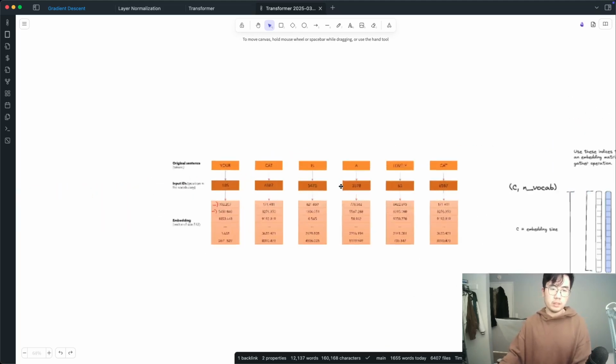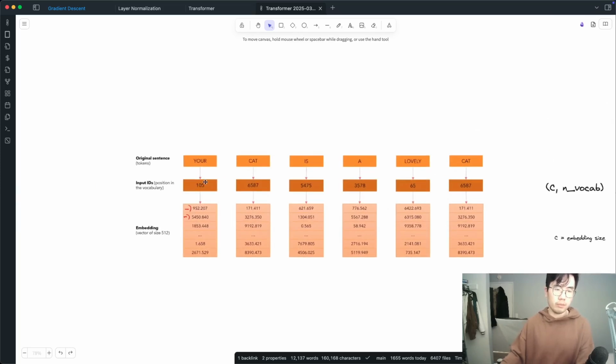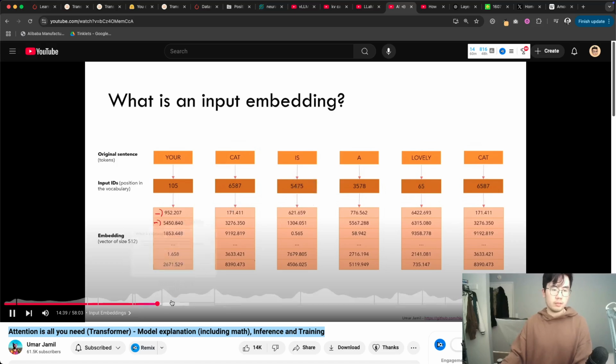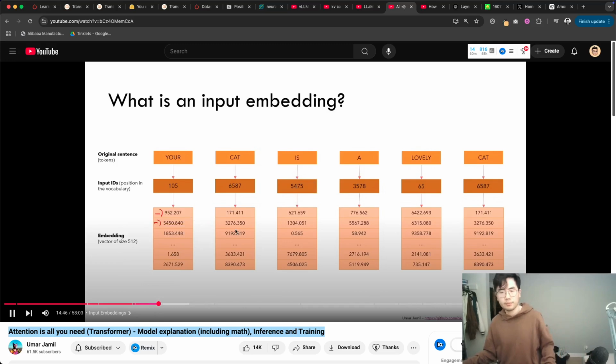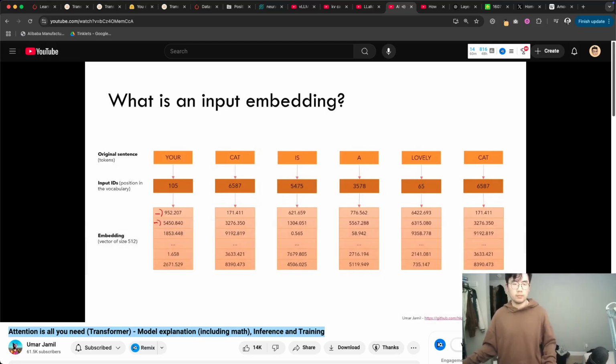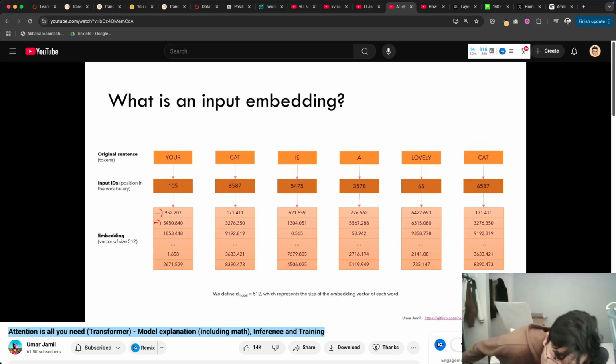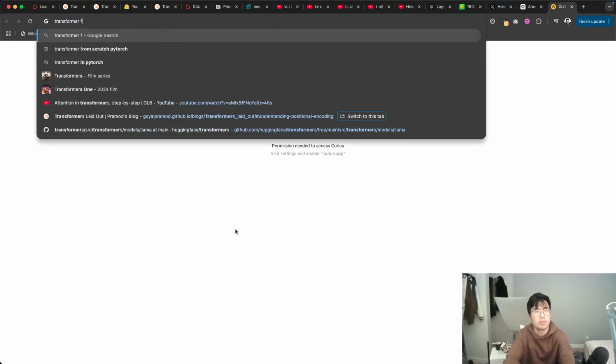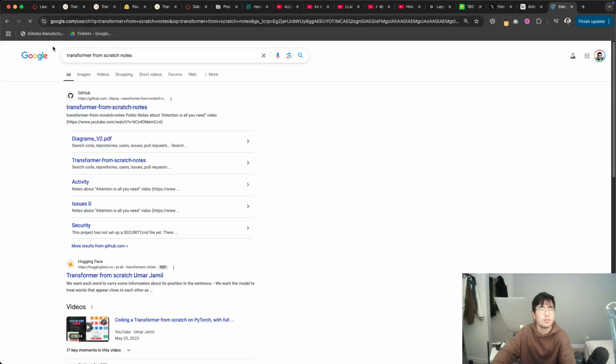So this is good, but this is an abstraction, right? How do we go from this index to the embedding? The embedding will change along with the training process of the model. So the embedding numbers will change according to the needs of the loss function. So the input embeddings are basically mapping our single word into an embedding of size 512. This is the same name that is also used in the paper Attention Is All You Need. Let's look at the next layer of the encoder, which is the positional encoding.